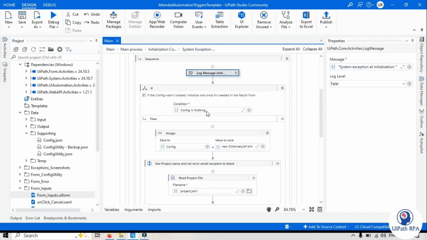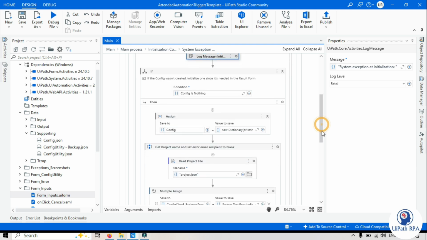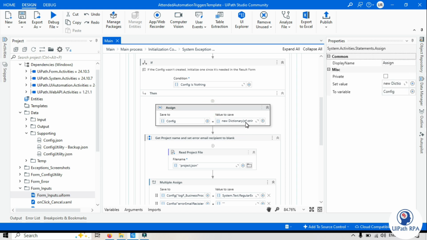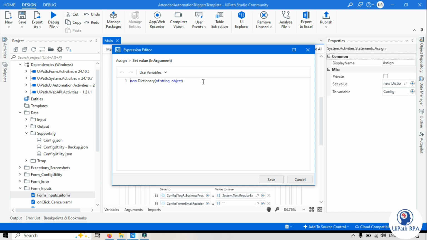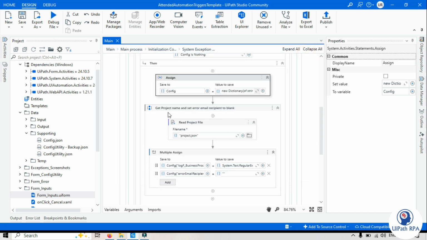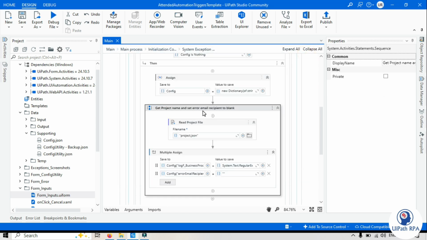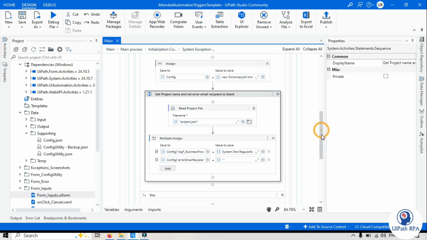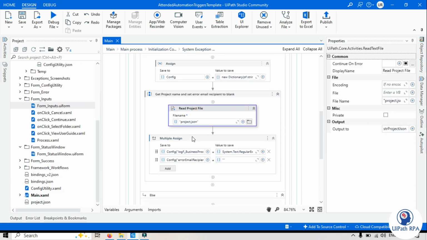It checks that config is nothing, then it initializes this config dictionary as a new dictionary of string comma object, and then it gets the project name and sets the error email response to blank, those things. So it reads the JSON file again here, gets that process name and assigns it to the business process name in this config.